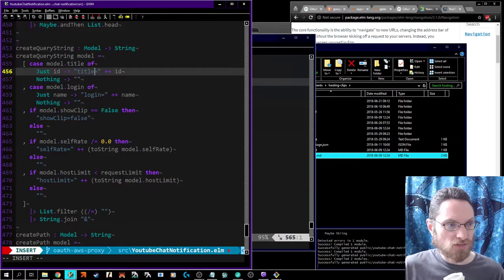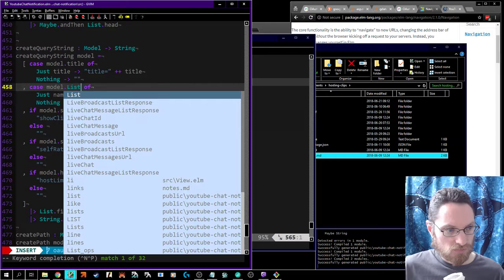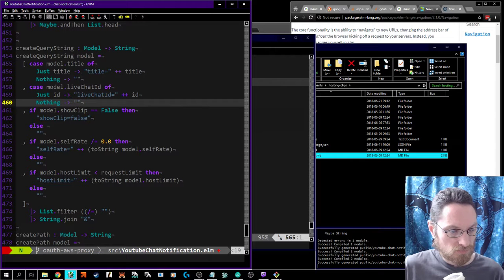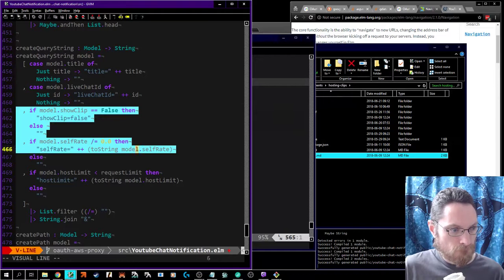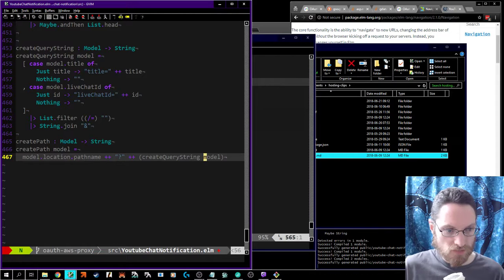Model.title, if it's there, title equals title, model.live chat ID, live chat ID, create path, model.location.pathname, create query string model.